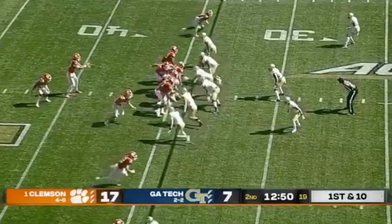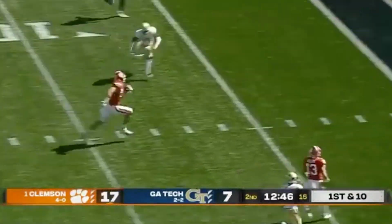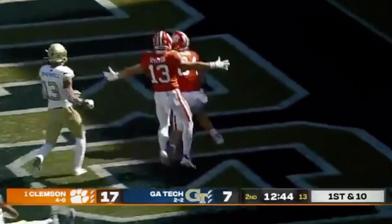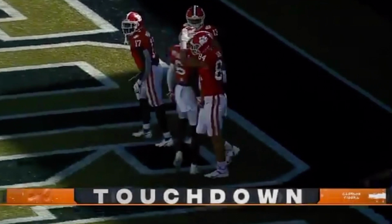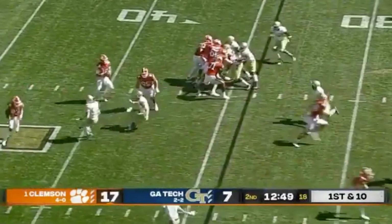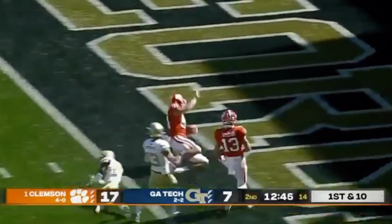This play right here against Georgia Tech shows you exactly that. They run a fake pitch, which is something that you rarely ever see, and then Trevor Lawrence keeps his eyes down the field while making the play fake and finds a tight end right over the middle, hits him in stride, and he goes for a touchdown. It's kind of a gimmicky offense, and there is an open receiver, but just look at the way that Lawrence runs that play. Not very many quarterbacks can do it any better than that. He hits the play action perfectly, and he keeps his eyes down the field and hits his player right in stride on their way to a touchdown.